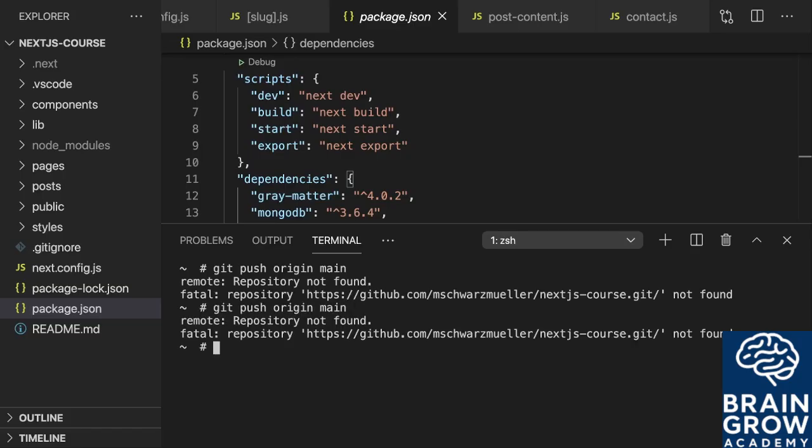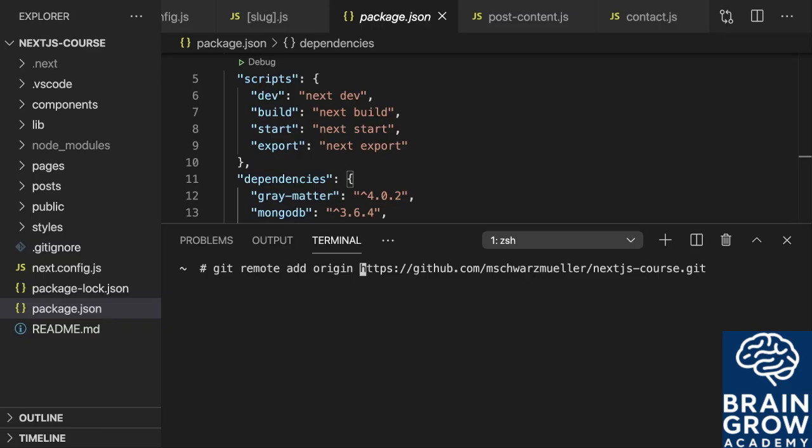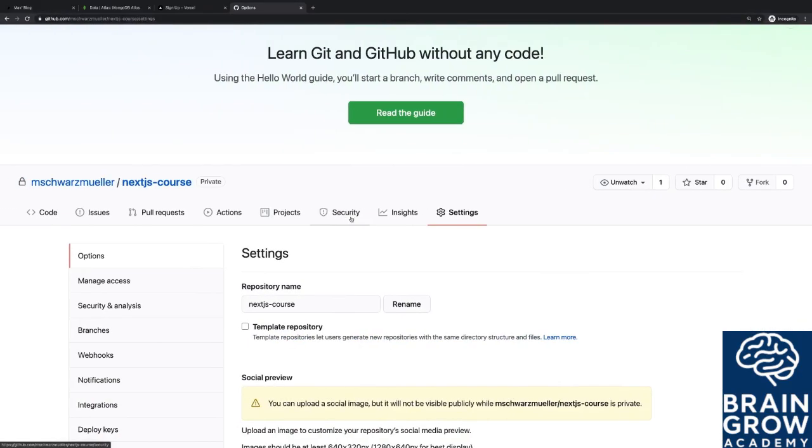Now, if you are getting a repository not found error message here, which you very well might, you need to include your login credentials into that remote URL. For this, we can remove that remote repository with git remote rm origin. And once you did that, run the add command again, but with a twist.